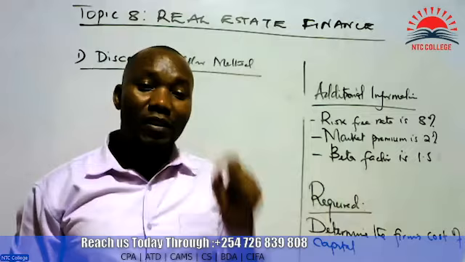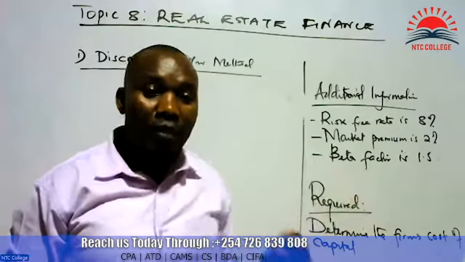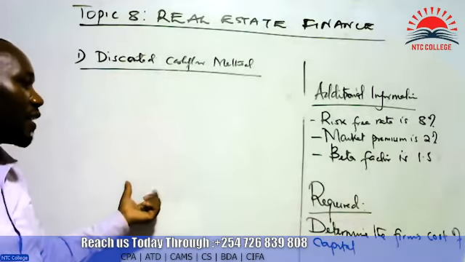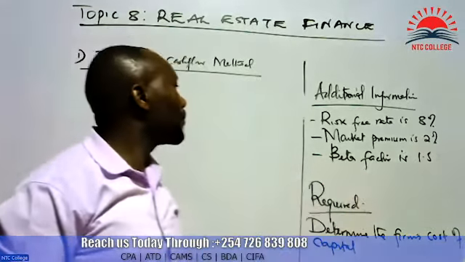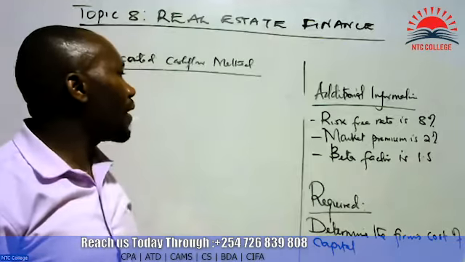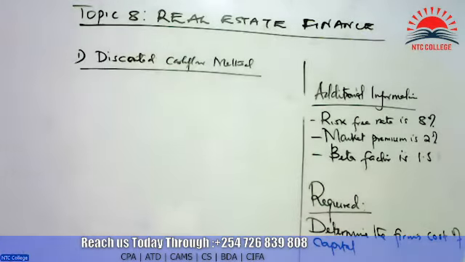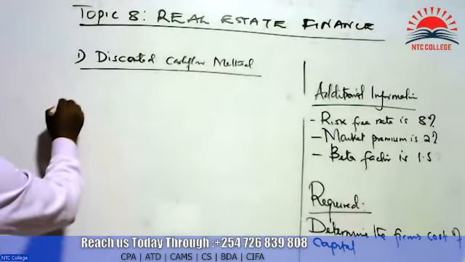So even without the examiner asking you to calculate the cost of capital, you should know that you want to discount. And for you to discount, you need a discounting rate, right? And that discounting rate you cannot get unless you have the cost of capital. And that cost of capital you can get through CAPM because you're not given it there. So where you see beta, you think CAPM. So let's look at CAPM.